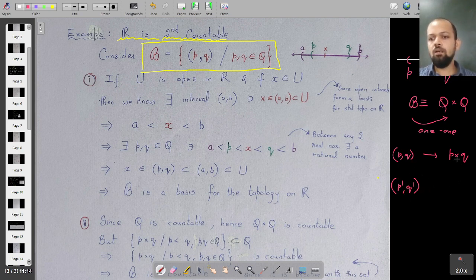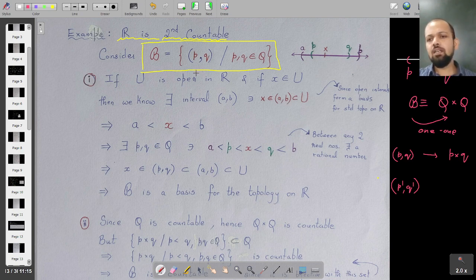On the other side, it will go to P dash cross Q dash, and if one of the coordinates is not the same, the points in Q cross Q are not the same. So it's obvious that this function is 1-1. And if I have a 1-1 map from B to a countable set, B has to be countable. There are multiple ways you can see why B has to be countable.